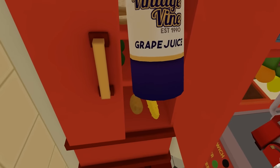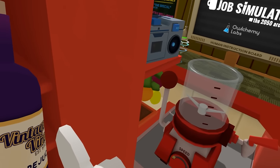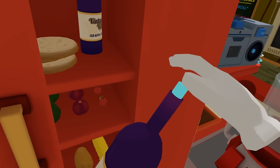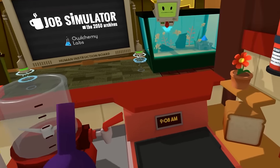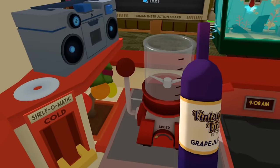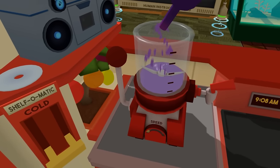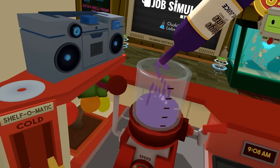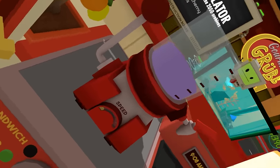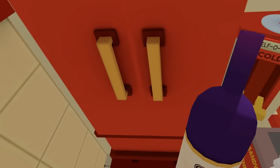vintage vine grape juice. Now, don't be fooled, this is non-alcoholic. Though, if you wanted to, you could put some alcohol in your smoothie. It's not up to me. So, we'll take some of this grape juice in here, and we'll place it in the blender. Don't want to put too much, just maybe about a quarter of the way up, maybe a third.